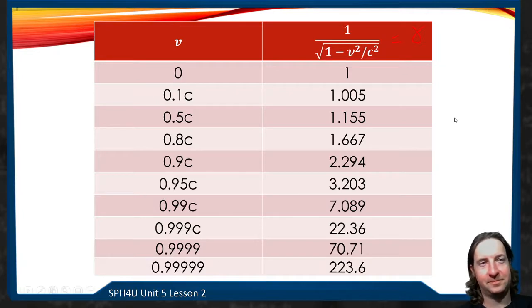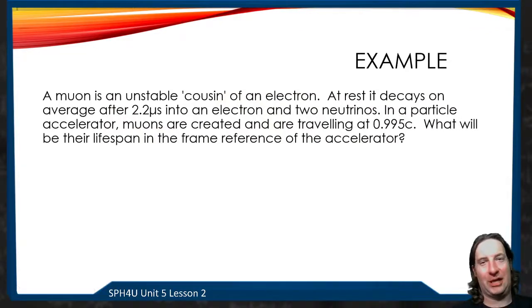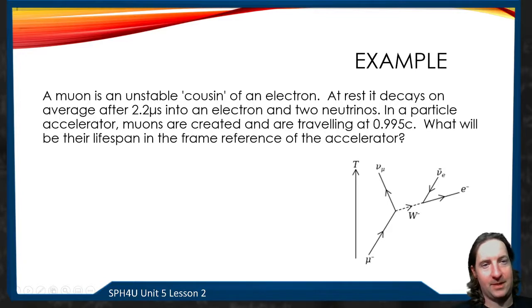So there's a lot of strange implications to all this stuff. Let's look at an example. So a muon is like an electron. We saw in the standard model there's three types of electrons. There's our regular electrons, muons, and tauons that are just a bit weirder. And muons are weird because they're unstable. They can't exist for too long. Typically, it should only last for about 2.2 microseconds. And then it'll fall apart via this decay here. This is a Feynman diagram. But what happens? This muon gives off a negative weak boson. And then goes off as an electron, and it gives off two neutrinos. An electron neutrino and a muon neutrino.